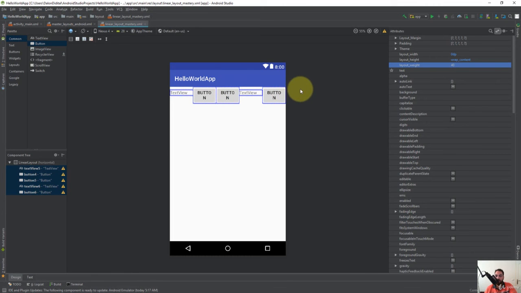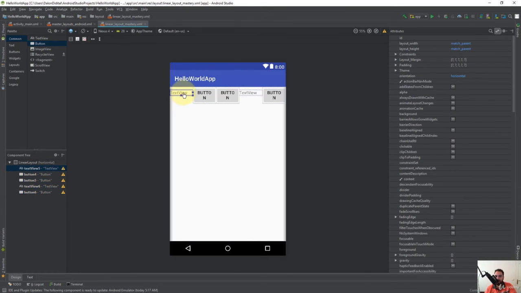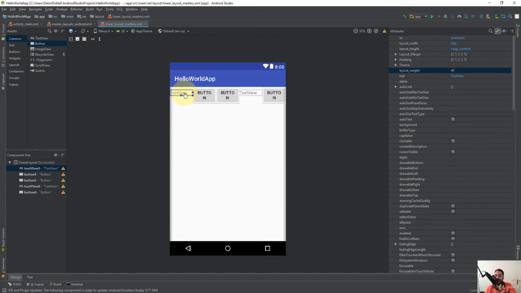So for example, assume that the layout width of the linear layout horizontal is 100, and you want this text view to take 80% of the entire layout width. What is going to be the value? So in that case, now that you assumed the layout width is 100, we are going to select this text view and we are going to assign the value 80 as the layout weight.